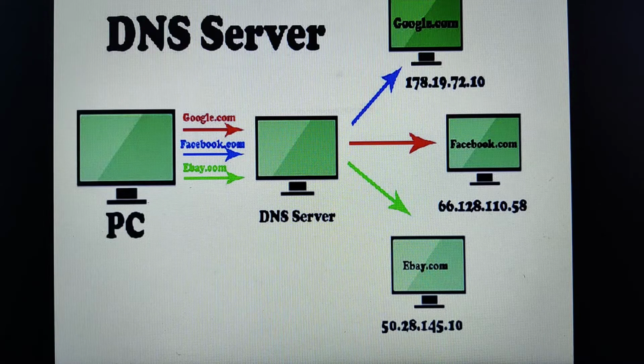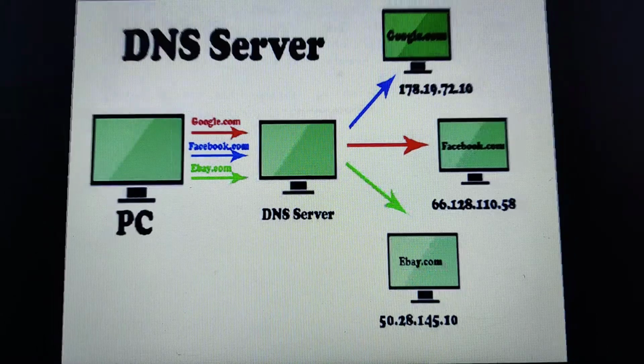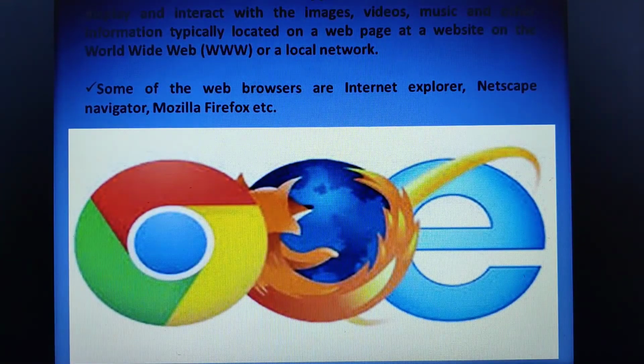Now let us move on to the next topic: what is a web browser? A web browser is a software application that enables the user to display and interact with images, video, and audio files typically located on a web page at a website on the World Wide Web or any local network.